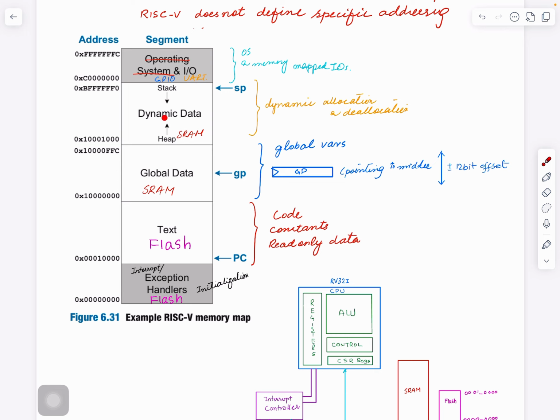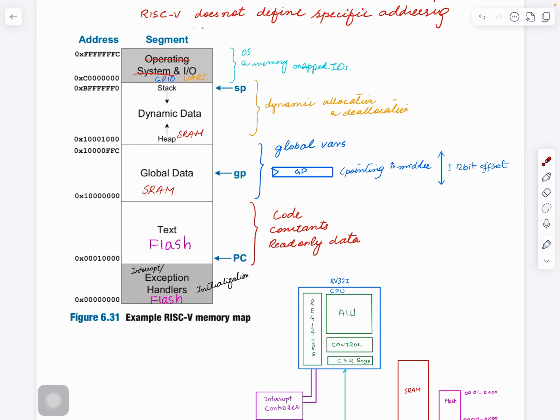We start here, we go down as we start removing from it, and we go back here. This thing we didn't cover: heap. This is more for people who use the C language, malloc, or I don't know if that's the right pronunciation. Basically, you allocate dynamically during the program, you allocate certain memory for certain variables. So this is where that heap is used. Heap's bottom address is after the global data. So our whole configuration knows that after global data, heap will start, and the top address is stack.